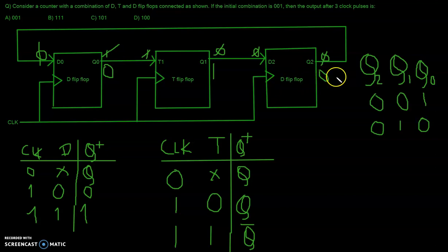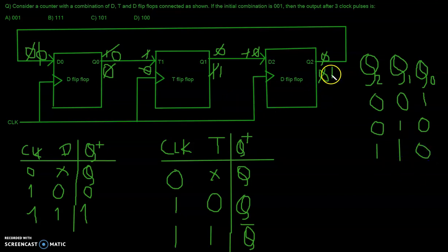Now this 0 will come here, and we cancel this. 0 will come here. Cancel this. This 1 will come here and cancel this. Now let us again analyze the output. For 0 we will have 0. Cancel this. For 0 we will have the past state which was 1. Cancel this. For 1 we will have 1 because it is the D flip-flop. Then we have 1, 1 and 0.